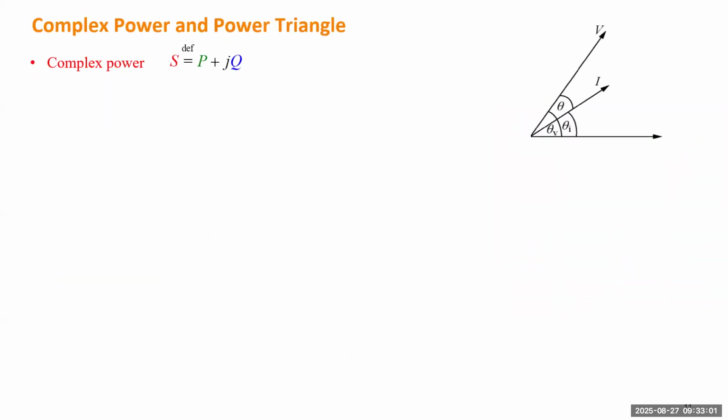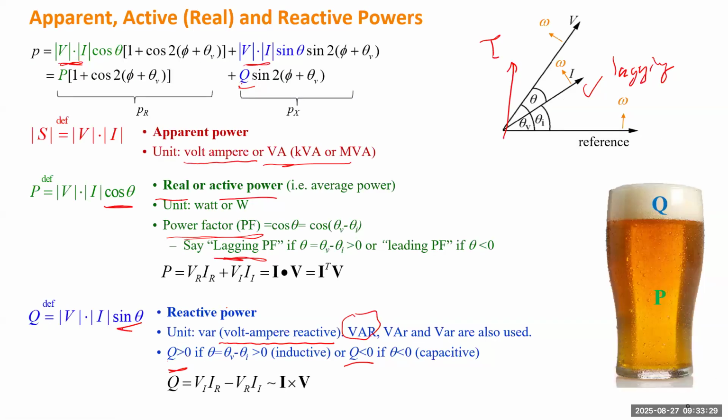All right. So we already defined P and Q separately. P will be the average power, right? Q will be how the load and source exchange energy. And we also define S as the absolute value, which is apparent power. So it's very natural that we define a complex power, because from here, this is P, this is Q, and this is S, the absolute S.